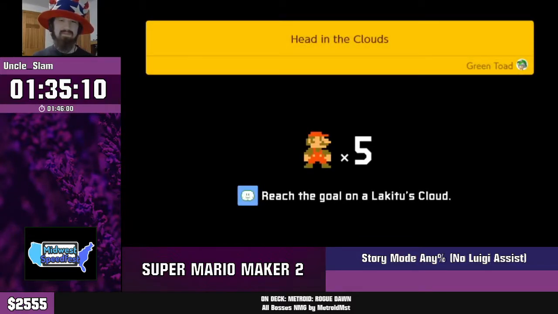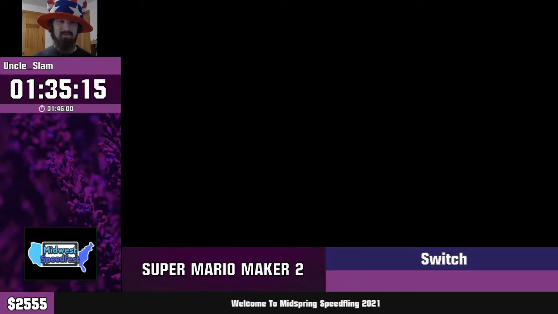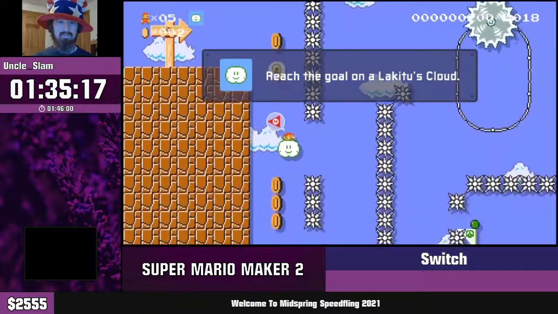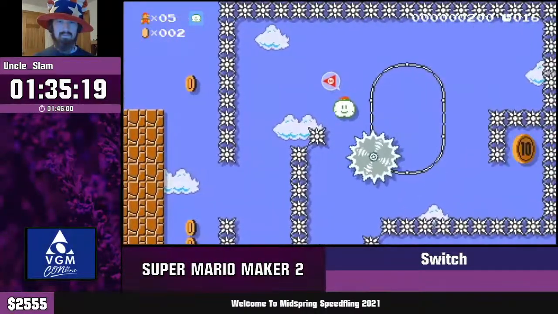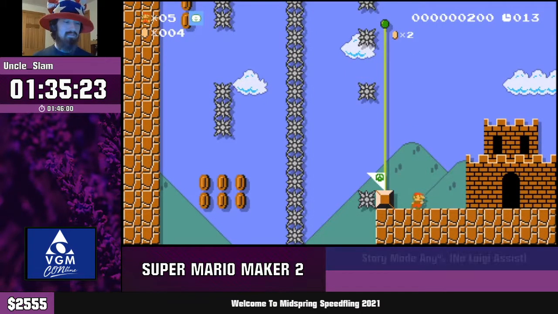Right now, it's just about time. We don't care about coins at all anymore. So we'll do the shortest level period, which is this one, which we noted earlier on in the run. And don't care about the 10 coin, don't care about the flagpole, where we hit it, just get out.